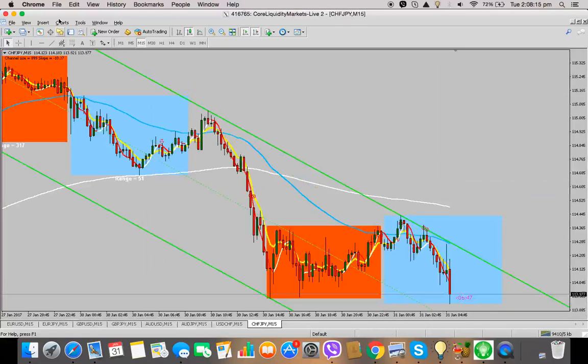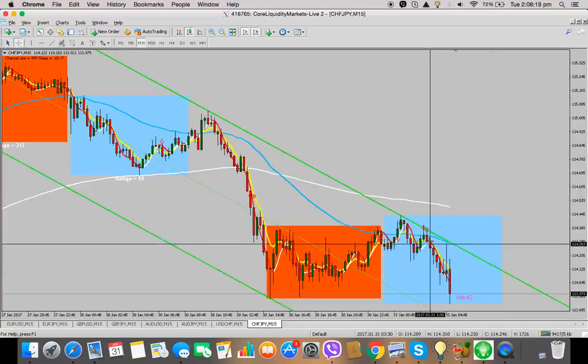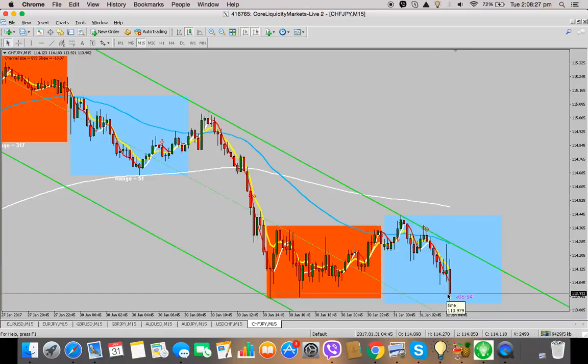And let's look at CHF JPY. If you took your entry either here, or let's go down to the lower one, right now we've got another 26 pips, so we'll give that 25, and you are now sitting very comfortably at 115 pips in the money. That's all you've got to do. There's nothing more to it. Just be mindful that these stop hunts will happen. How do you get around them? Well, this is how you do it.